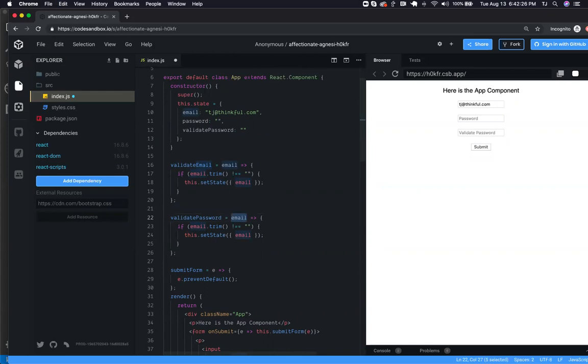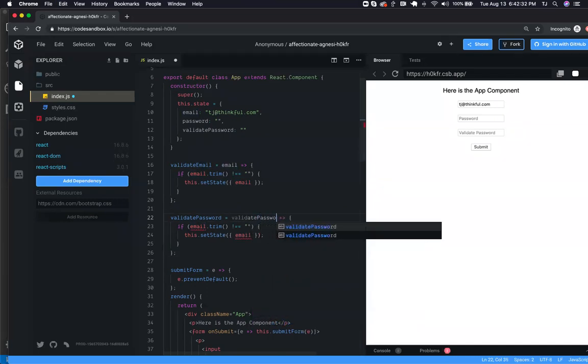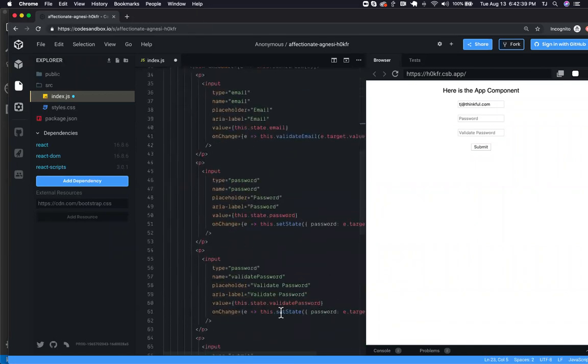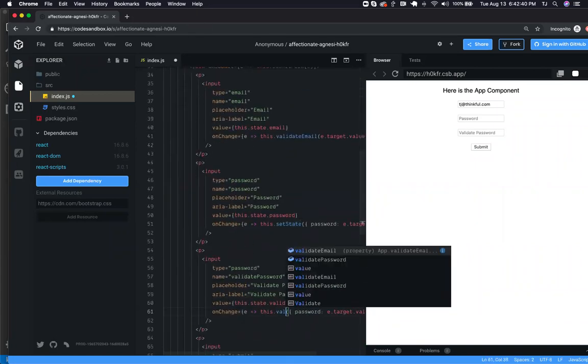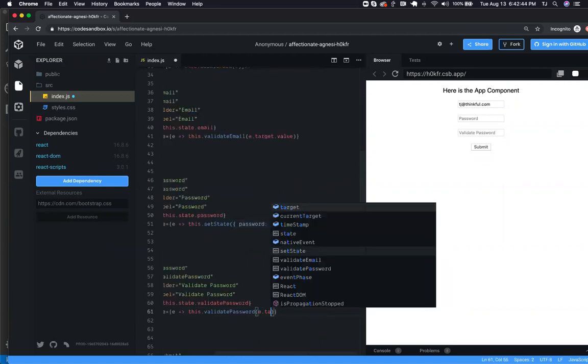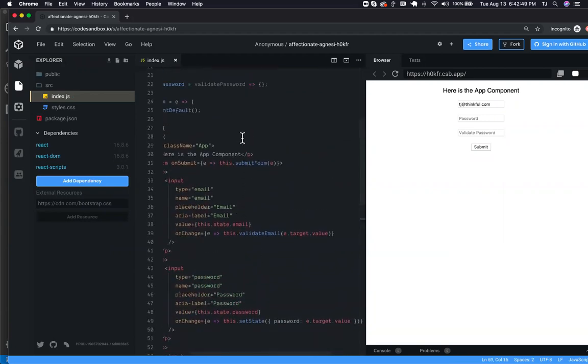Okay. All right. And then we will just bring in our validatePassword. There we go. Okay, perfect. So I'll get rid of that. And what we'll do down here is instead of calling this.setState, we'll call validatePassword, and we will pass in e.target.value. Perfect. All right, so what do we want to do inside of here?